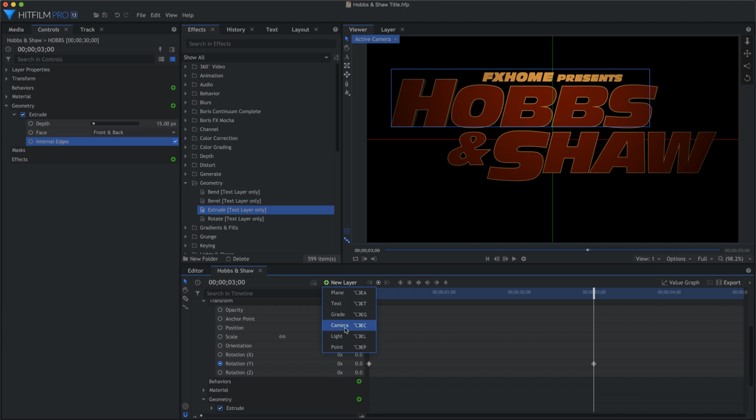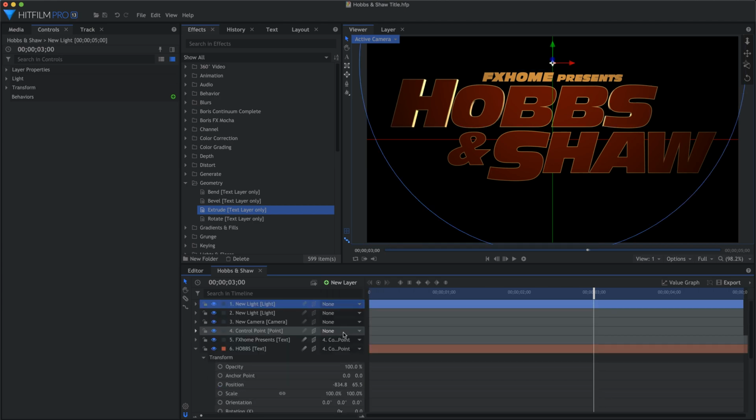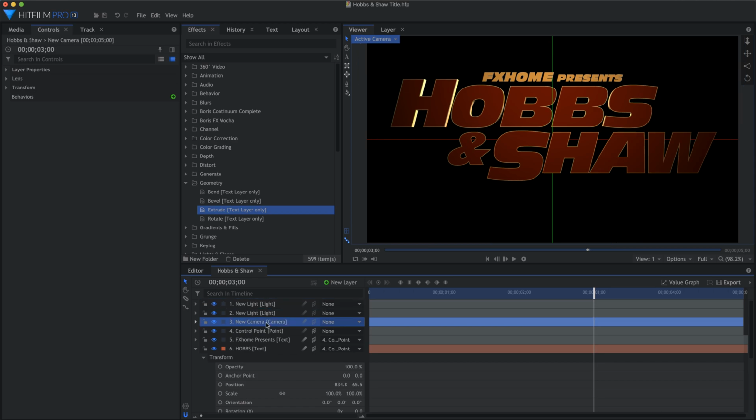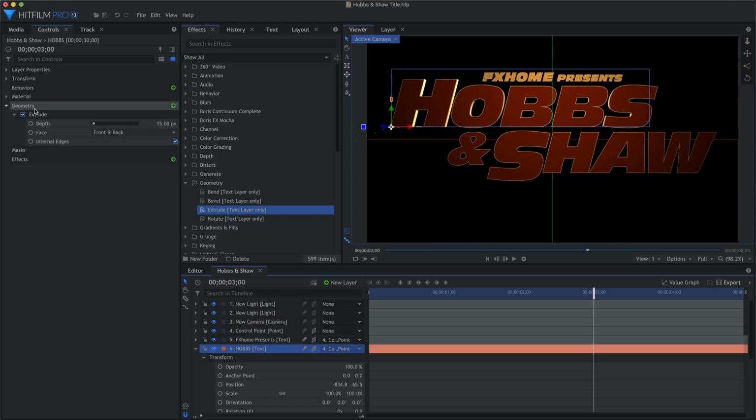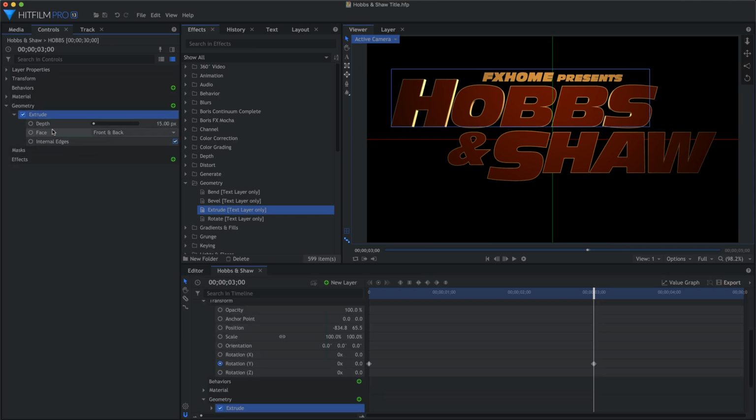Create a new light and shing! The edges light right up. We don't even need to mess with this light's settings. Its default position places it right above the text, so it shines down on the edges but doesn't illuminate the face. Select that extrude effect, copy it, then paste it onto the other text layers.